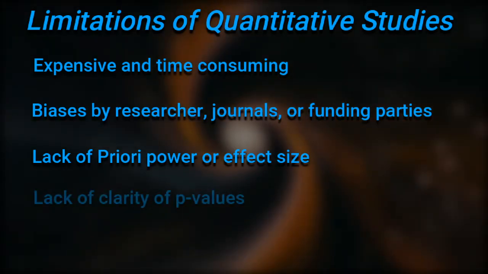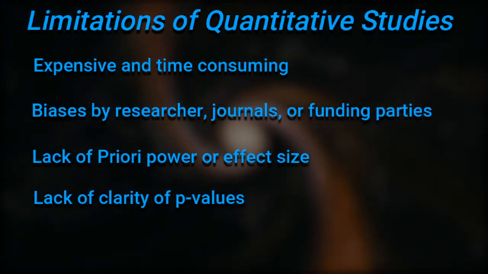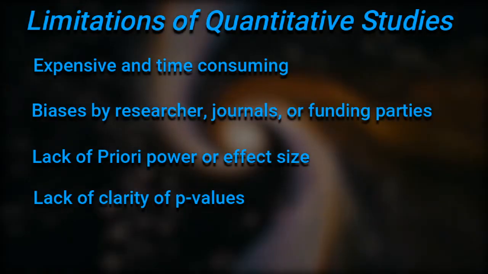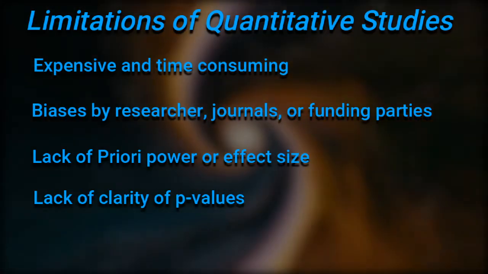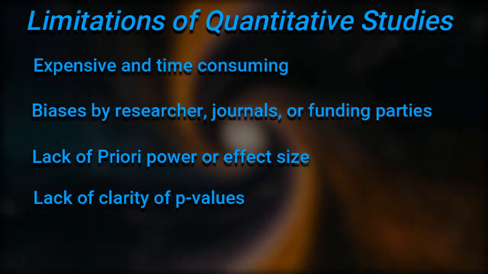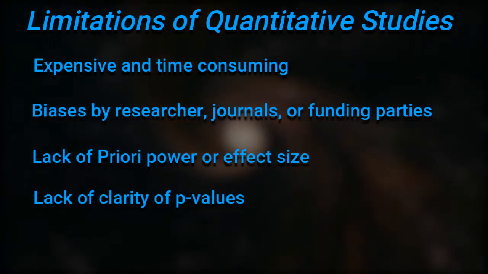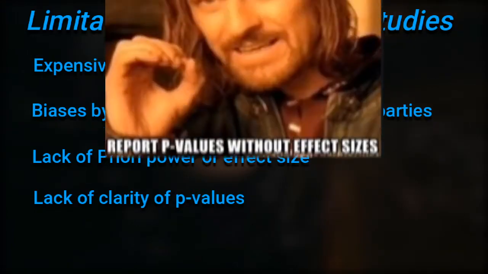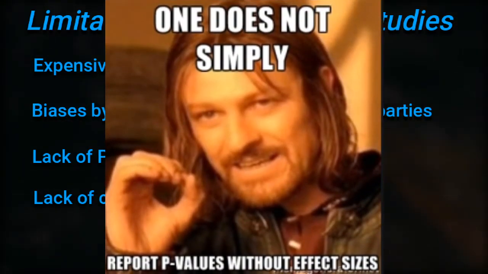The lack of clarity or indirect utilization of p-values. So this is another factor that should be expanded on in another video, talking about, similar to priority power, how significant of a difference there is between two or more certain factors. Incorrectly stating something is statistically significant, or inaccurately documenting the results of data tables.